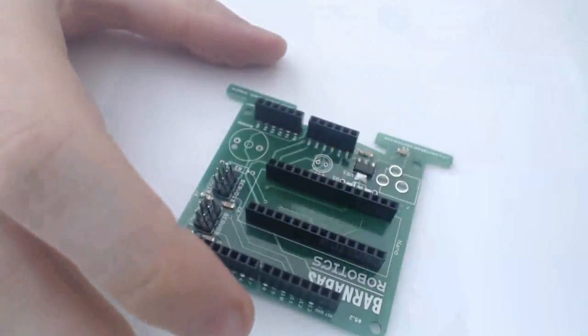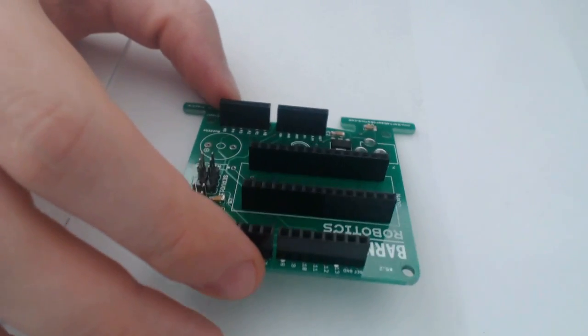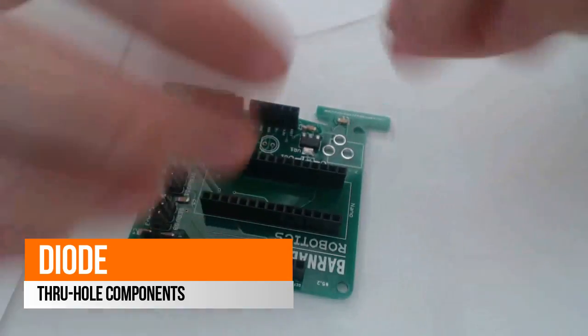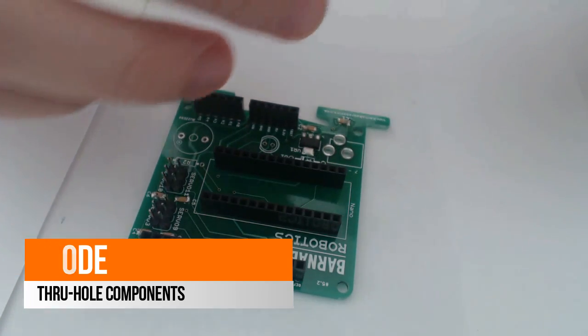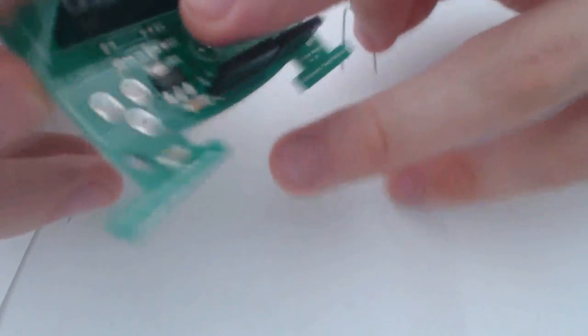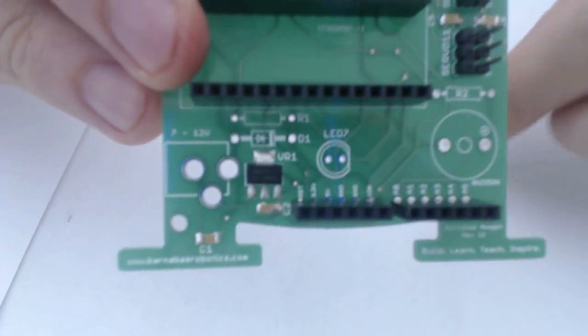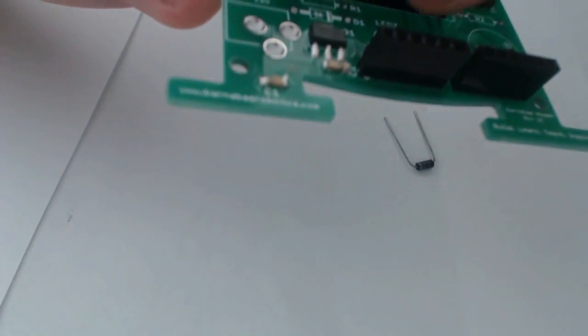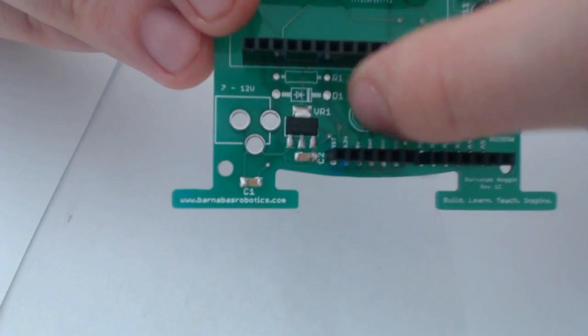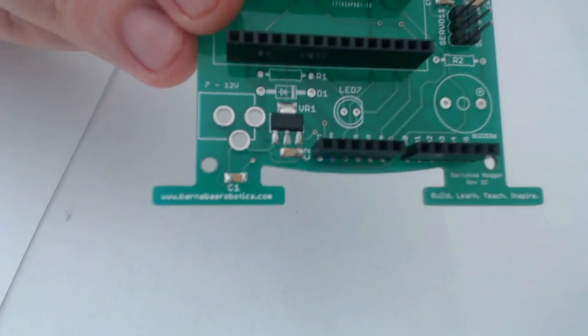So that's what we got so far. So there's only a couple pieces left actually. So next I'm going to use the diode. And notice on the board, right there, the diode is telling you which direction it should be placed.